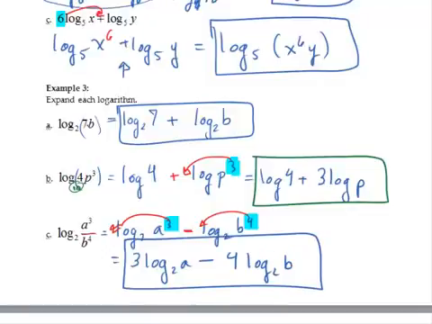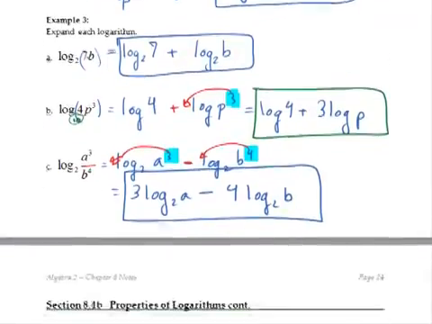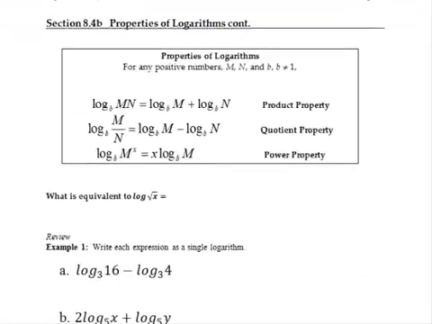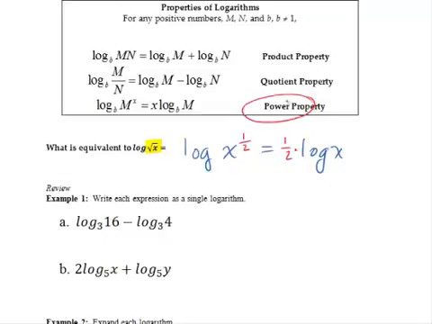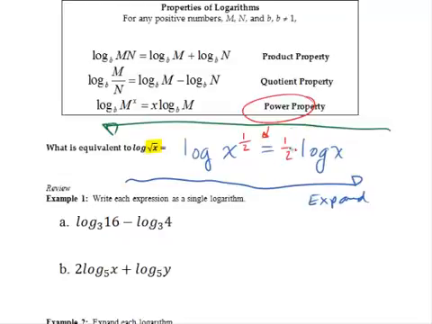All right, so that's the basic idea of combining and expanding logs. Let's take a look at a couple more examples. So 8.4b, here's a continuation of your properties. The big thing that we're going to see in some of these examples is when you see the square root in here. Now remember that when you have a square root, that can be written as a power of 1/2. That's one of your exponent rules. So that means that we could write this as 1/2 times log of x. That's using our power property right here. So if we're going this way, you're expanding. You're taking something from the inside and moving it all the way to the outside. If you're moving this way and taking something as a power, putting it on the inside, you're combining.